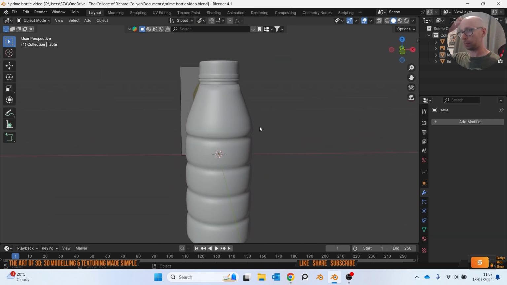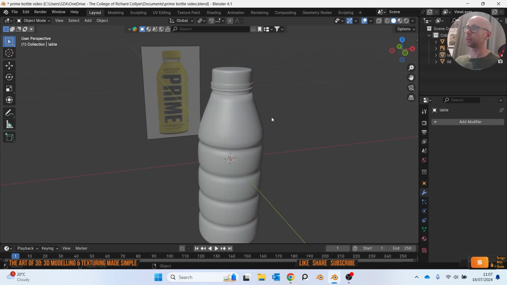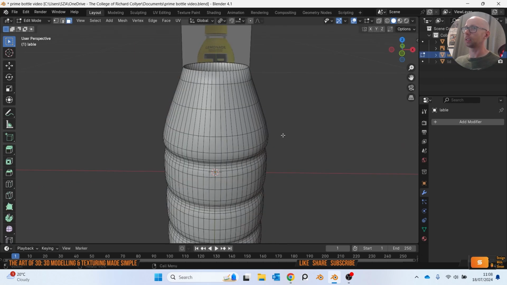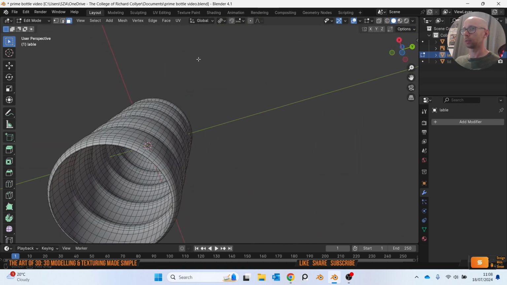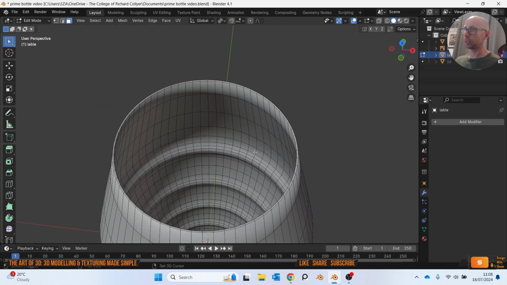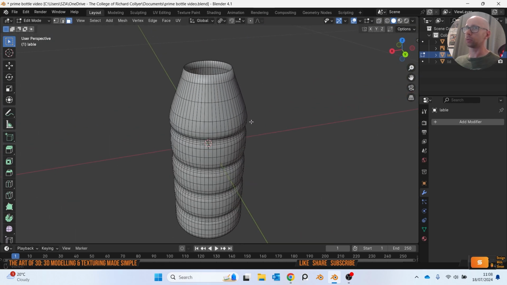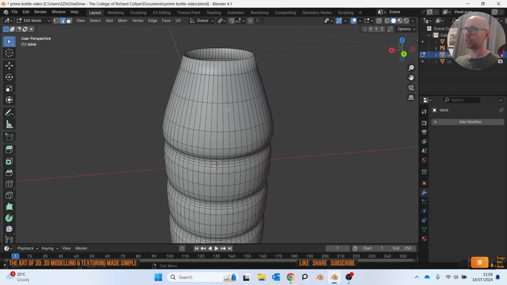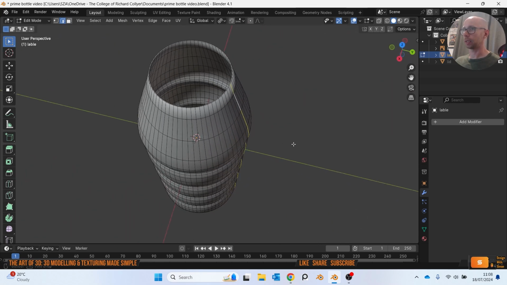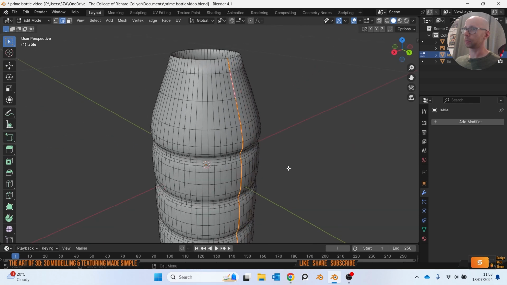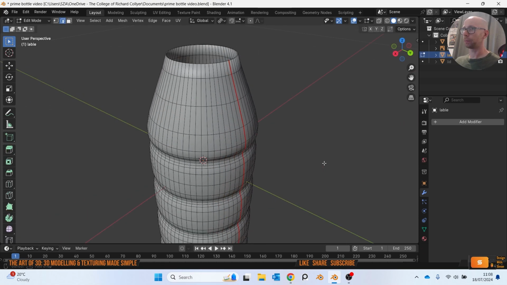So now we're going to start applying some materials. We'll do the label first because that's the bit that takes the most amount of work, but it's still not a lot. So we're going to undo, or hide those. We want to apply material to it, so we need to grab some edges. We'll go to edge mode by pressing 2 and just click on one of these edges here, like that. Right click, mark seam. So that seam is now running all the way down there.